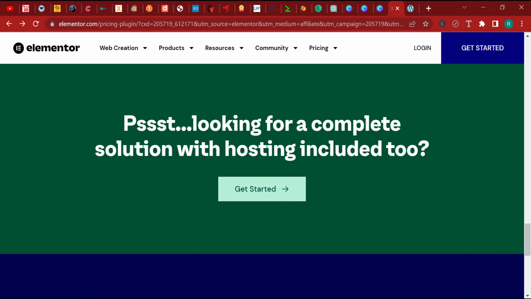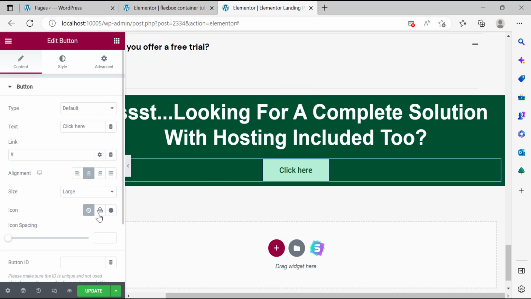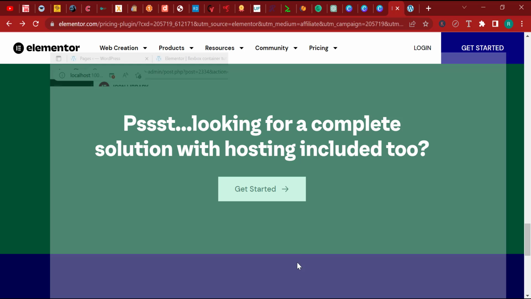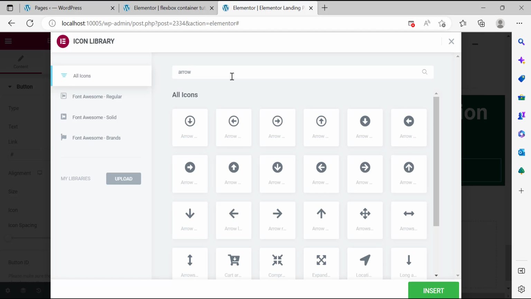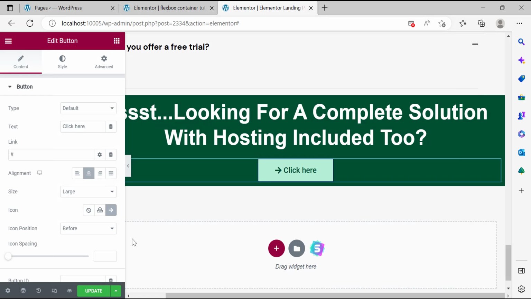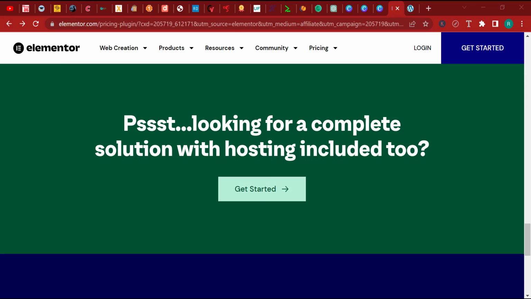So here, this is a very similar button, except for it has an icon on the right-hand side. We can achieve that. So here I'm going to come here, and as far as the icon, I'm going to come to the icon library. And let's look for an arrow. Let's see what kind of arrow will fit. I think this one is the one. Click insert. And I want to insert the icon after. So here, icon position, click on after. Add some spacing. Like so. So if you see, this is what it is, except for there is an animation here, only for the icon.